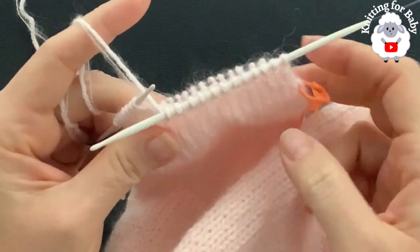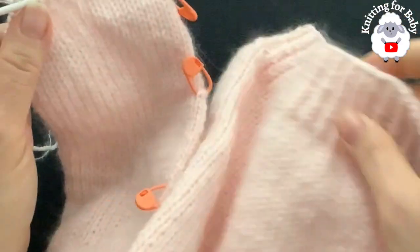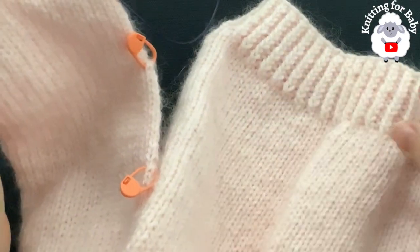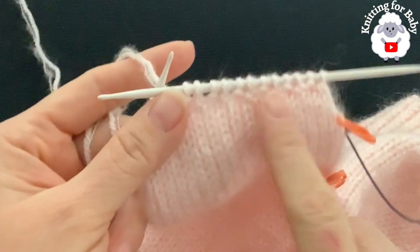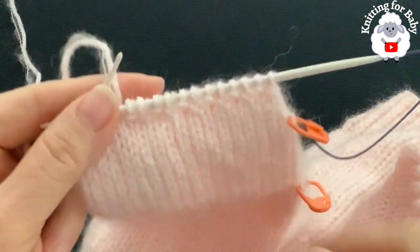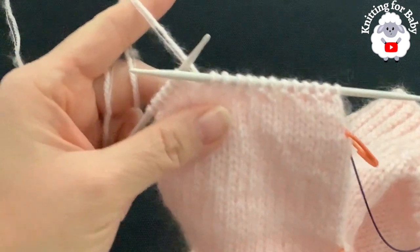Now with the decrease that I did here, I have 36 stitches, which is an even number, which is perfect, which is what we need here in order for this to work out. Knit 1, purl 1. So this is what we're going to do. So continue. Let's finish this part and continue watching. I will let you know how many rows I'm going to do. So I will meet you at the end of that row.